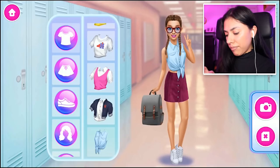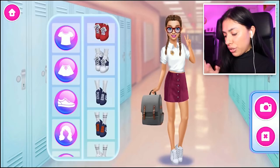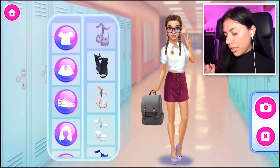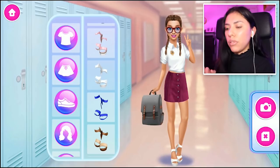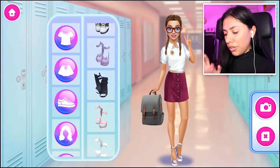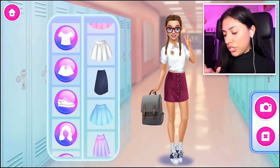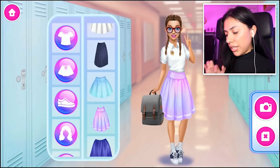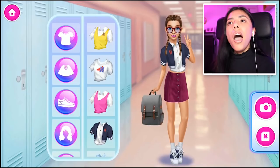We're gonna go with — I really like the little yellow vest. It's kind of out there, but I like it. And then for the shoes — they have little cat ears! Oh my gosh, they're adorable! She's gonna be like the most stylish nerdy girl at school ever! I do like those, though, but I feel like we would have to change the skirt in order for it to work. This one's still my favorite. I like that — okay, I like that.